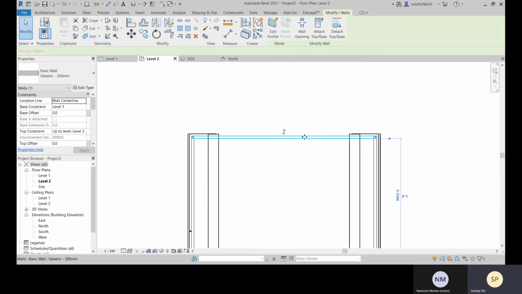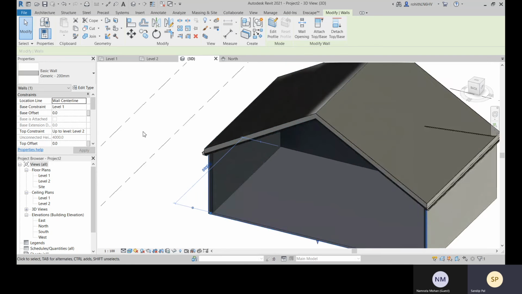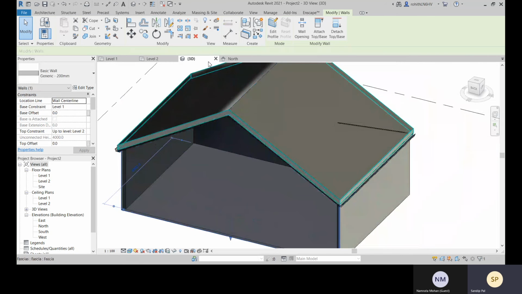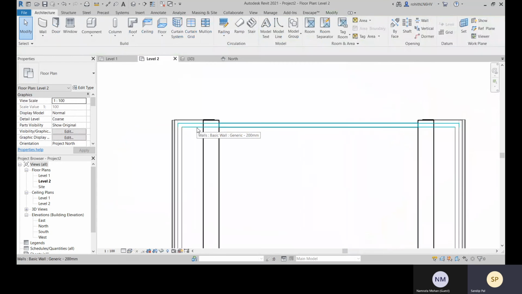This side we have this. So we have to move it to that side.